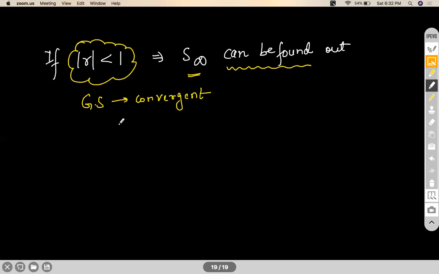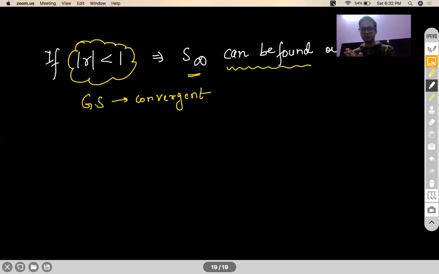Now, many people are still confused about what you mean by a convergent series. A convergent series is basically that series where even if you are summing up infinitely many terms, your answer is finite. Many people have this wrong conception that a convergent series is a series where the subsequent terms start diminishing. That is a necessary condition, but that is not a sufficient condition for you to have a convergent series. Even if the terms are decreasing, the sum of infinite terms may not be finite. It may become very large.